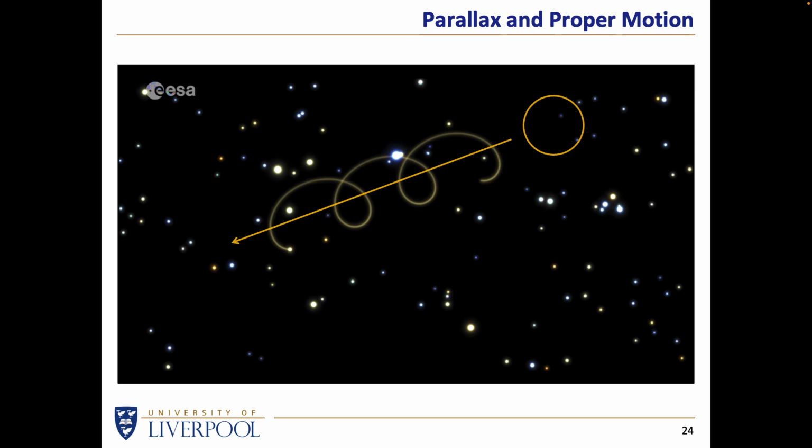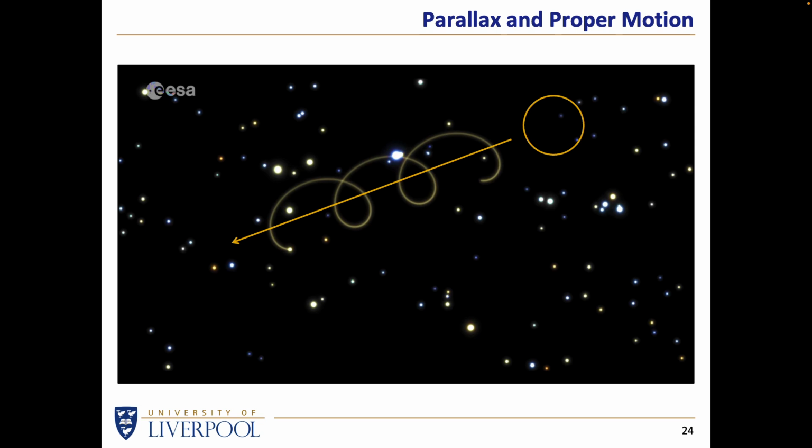Actual motion through the sky, because the star is moving around the Milky Way center, and the apparent motion, which we want to be able to measure, because remember, the apparent motion, the parallax, will give us the distance. If it's a big circle, it's close. If it's a tiny circle, it's very far away. And if we can measure the corkscrew, then we can untangle the circular bit due to the Earth's motion to give us distance from the actual motion of the star, which tells us about the dynamics of the Milky Way.